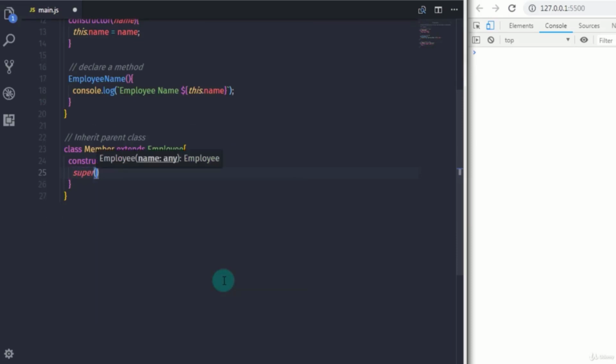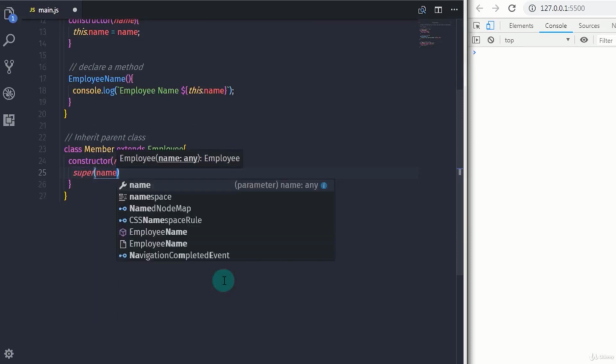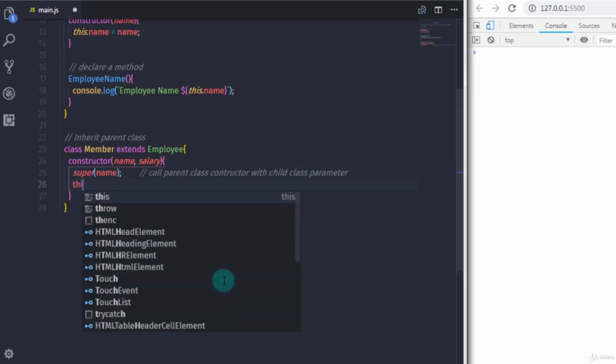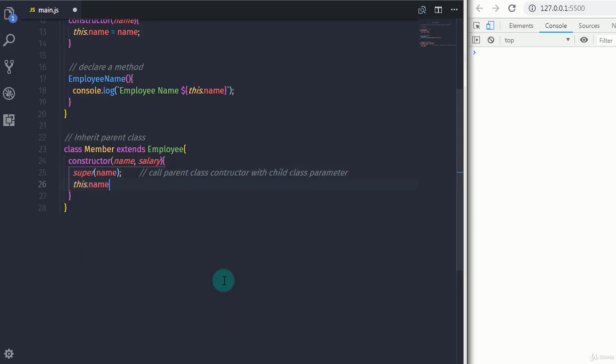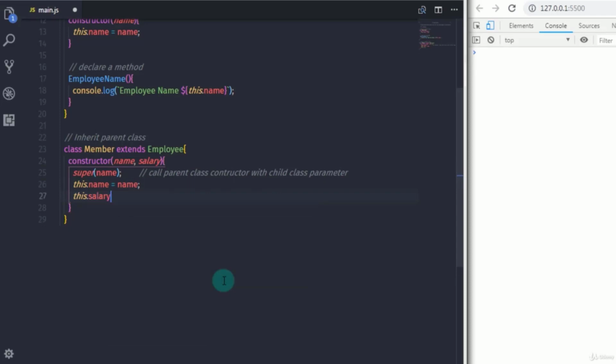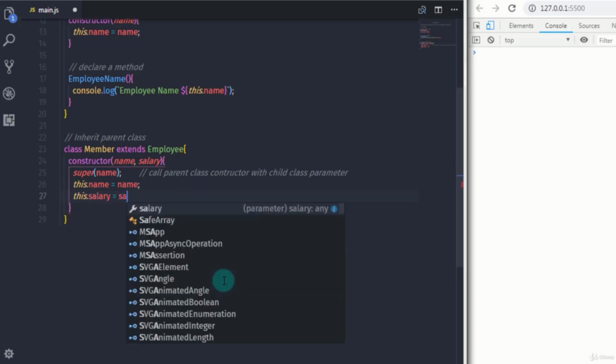So I will say super, and in the parentheses I will specify my constructor parameter, name. Just after that, I will initialize both properties: this.name = name and this.salary = salary.